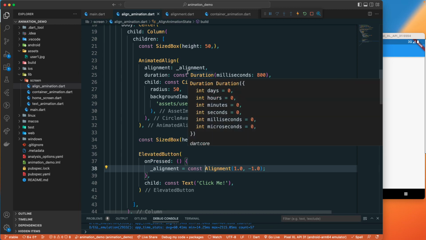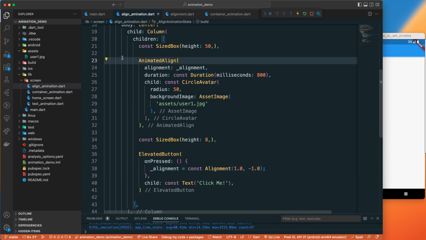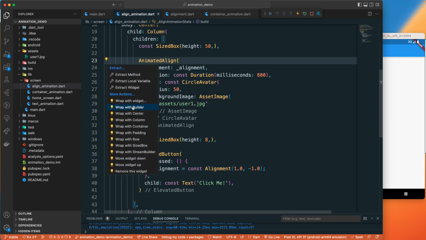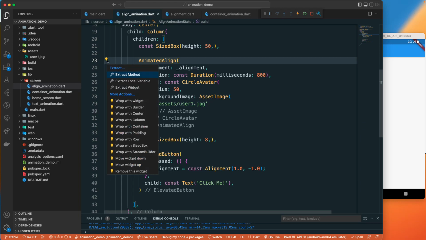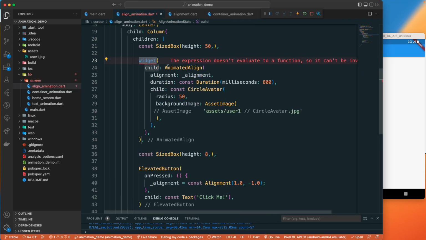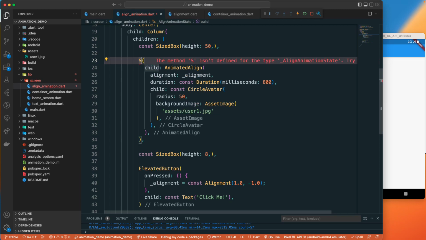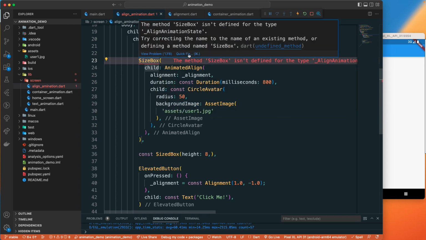And now for this one, what I will do is wrap it, because this doesn't cover the space, and it doesn't have a space to move around. So let's add some space for this one to move around. For that, I'll add a SizedBox widget. And with the SizedBox, why is it not coming over here?